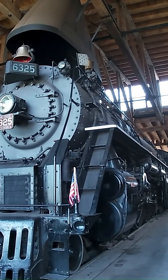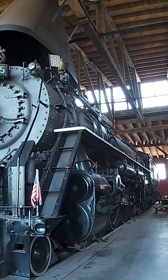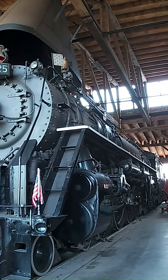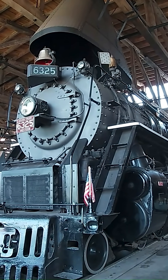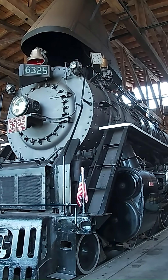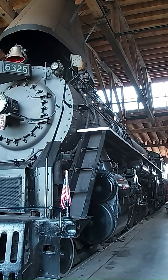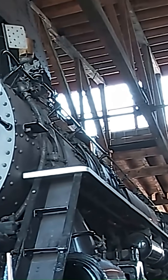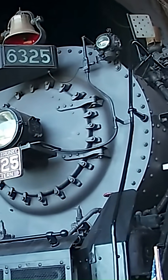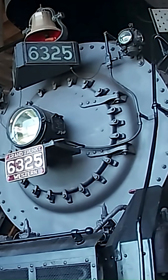It is in good mechanical condition. It needs a boiler ultrasound as well as some minor mechanical work done to bring it back to operational condition. As of right now, with the modest operations we can do on our museum property, there's no call for anything this big. Hopefully when we get some more things figured out in the future, this thing will see its time in the shop to be fully restored, where we can take it somewhere else to help run excursions for another operation — maybe the Cuyahoga Valley, maybe out on the main line somewhere.